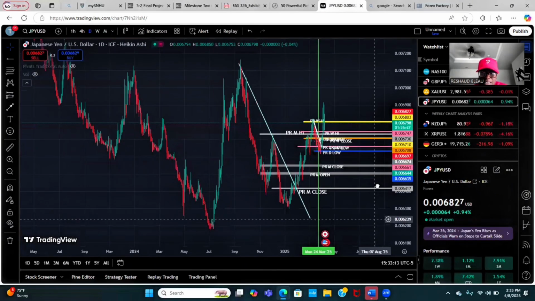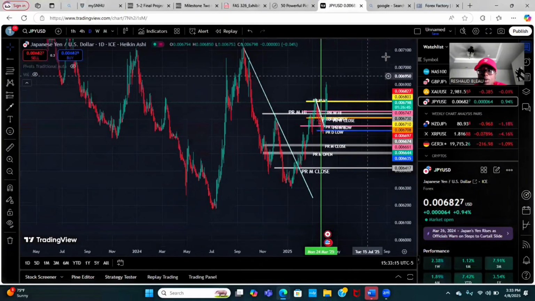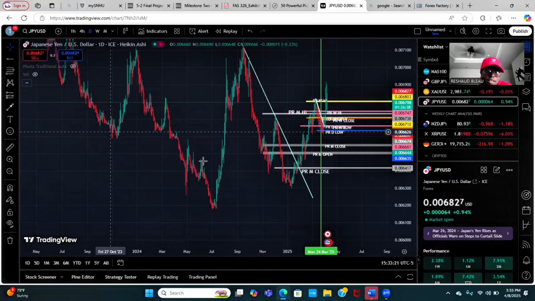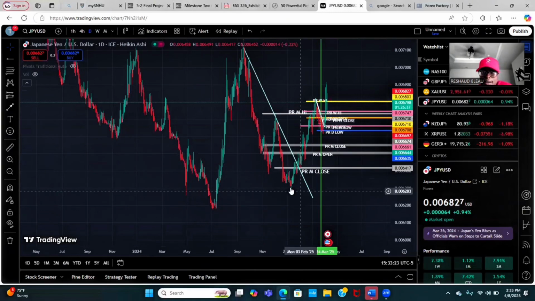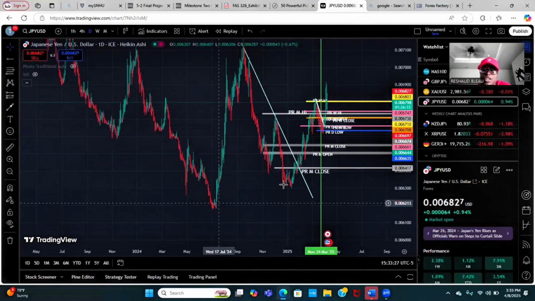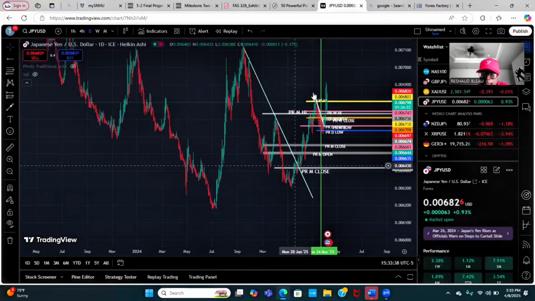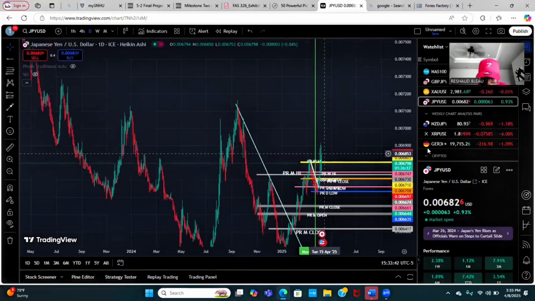All right, but last but not least, the most hated trade that I don't like. But we've been watching this trade. This is my guy Eric's trade. We have JPY USD. We were looking at it selling, and then it made a turn because it was breaking structure, breaking structure, breaking structure, and then it stopped breaking structure, and then it changed character. So it went from a sell to a buy. So we literally watched this and ate from this. Eric called this call way down here, and we ate from this. So this is a nice buy to the upside, no cap.